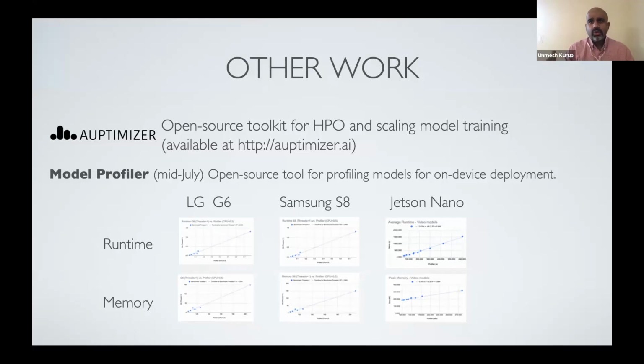In some cases, we can go even further. For models that are very similar, for example, versions of MobileNet, right? There's 0.25, 0.5, 0.75, 1, 1.25. In those cases, given a particular device, we're not just saying which model will be the best. We can actually predict how a model is going to do just from these regression lines. You can predict what the runtime is going to be, what the memory usage is going to be. And we believe that this is very powerful because, again, it saves you a lot of time when it comes to actually deploying these models.